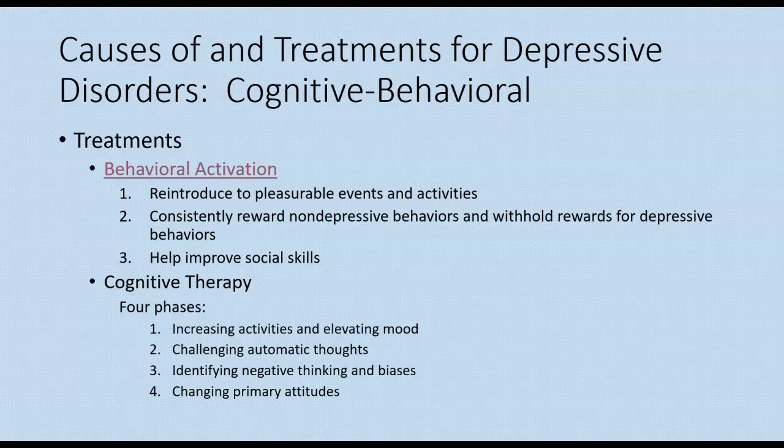And then identifying the negative thinking and the biases. So helping that person figure out what some of their negative thought patterns are, what some of their unproductive biases in thinking might be, and then helping them to change those things. And then finally, changing one's primary attitudes about themselves, about their situation, and about their environment.